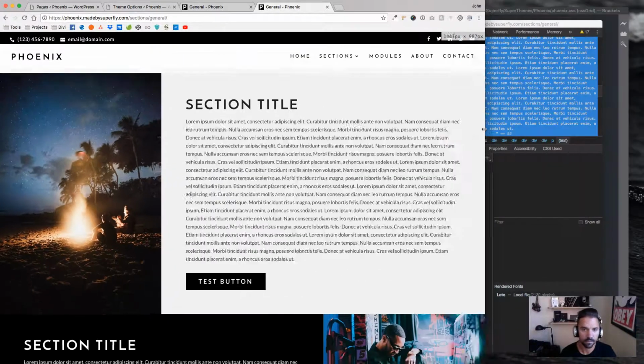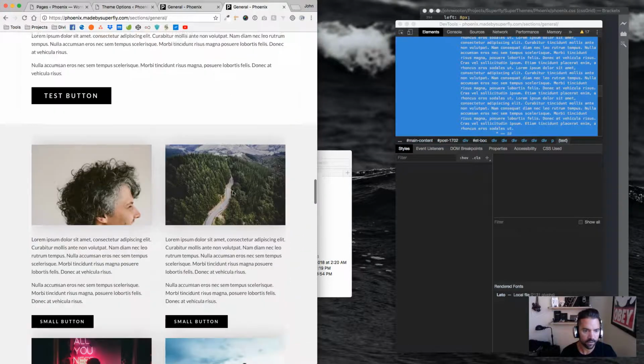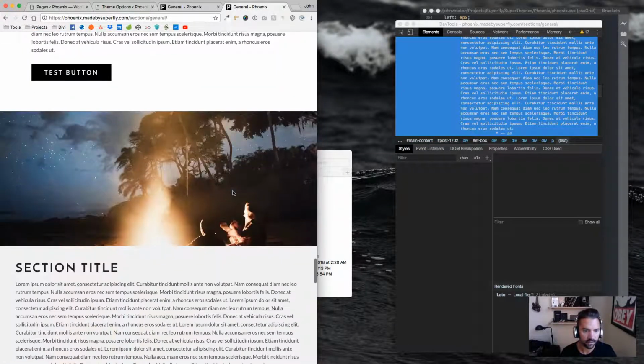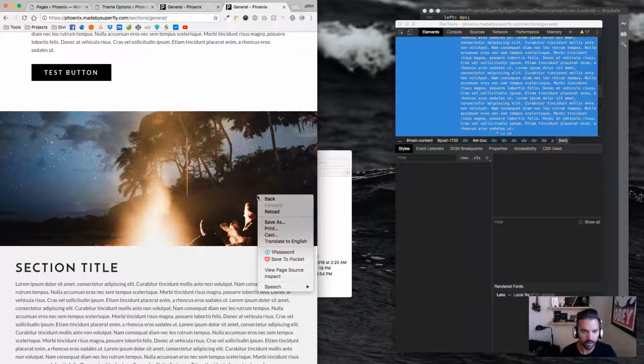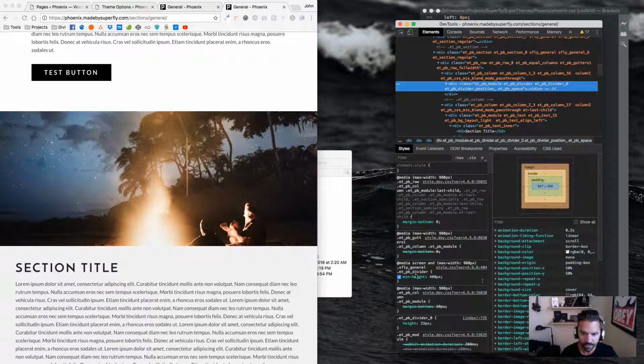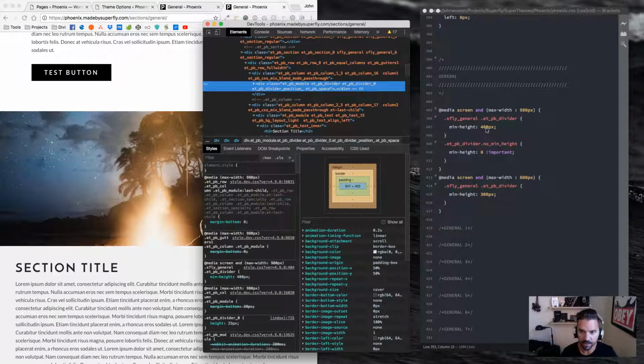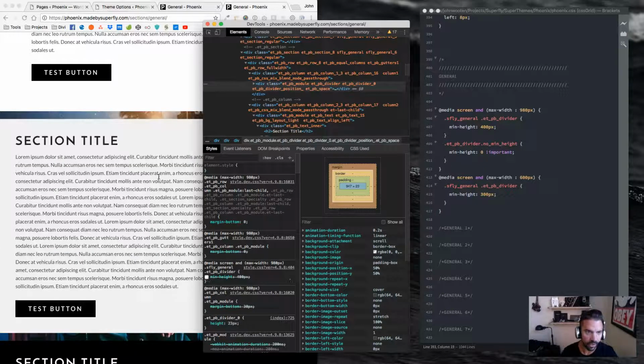But when it stacks on tablet, it was getting rid of those sections, because number 1, it didn't have any content in there. So I put the divider in there. And then you see I set the minimum height of the divider to 400, and that's what this is right here. And then on 600 pixels for the mobile, it gets down to 300. So you see if I take that away, it's a tiny little sliver.